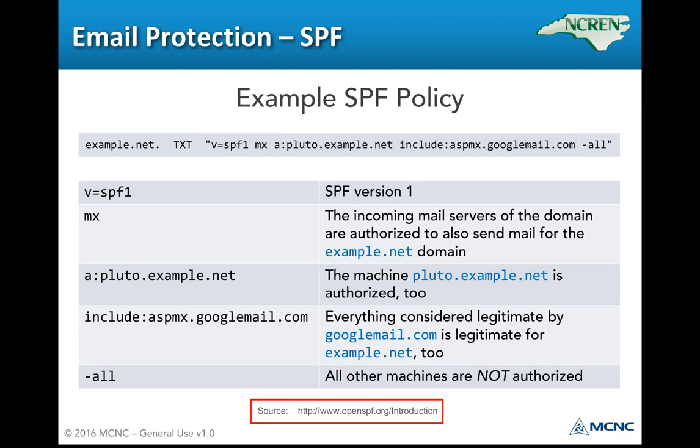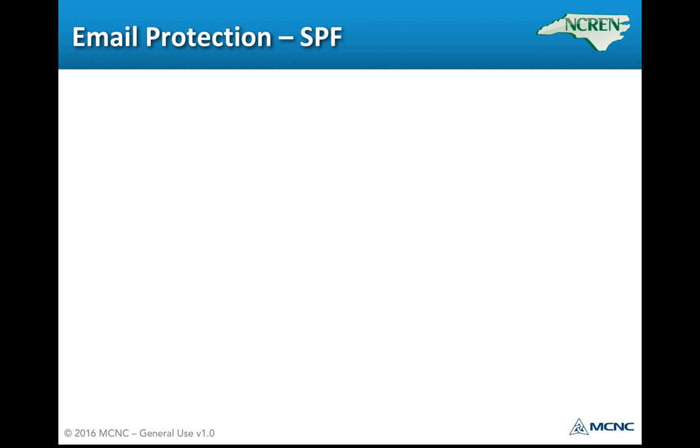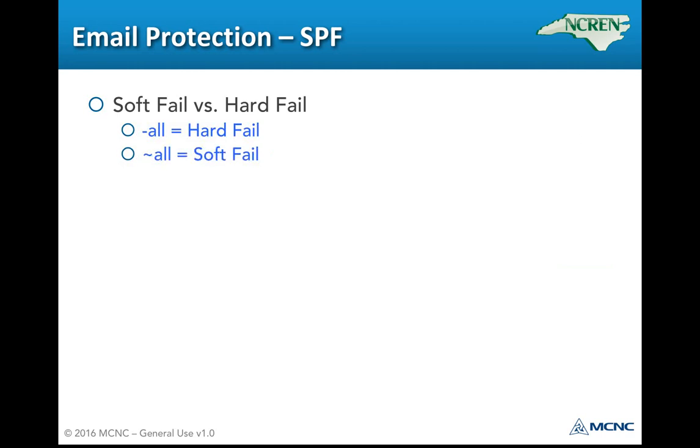So with SPF, there's a couple of other concepts that we want to talk about, and that's soft fail versus hard fail. If you'll remember, at the end of that record there was a -all. That is specified as a hard fail. Instead of -all, you can also put in the record a tilde-all, and that is something called a soft fail. So a hard fail in SPF means that messages from a server not in the authorized senders list should be rejected by the receiver.